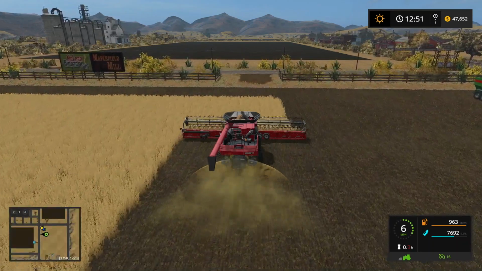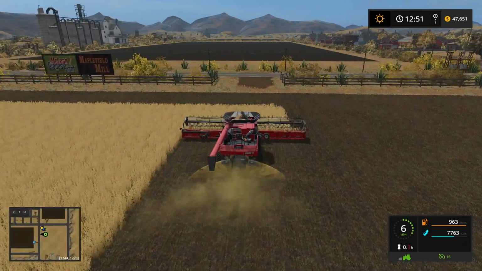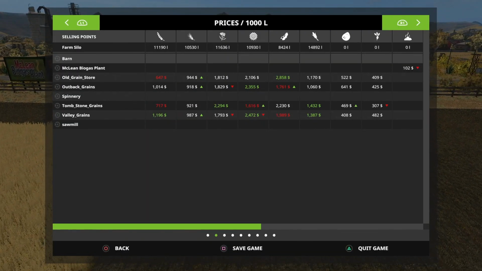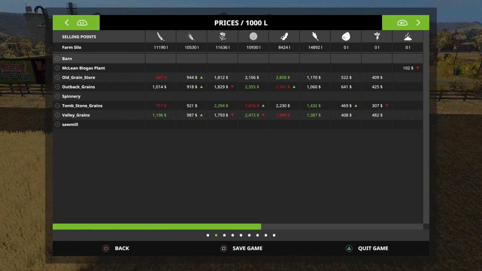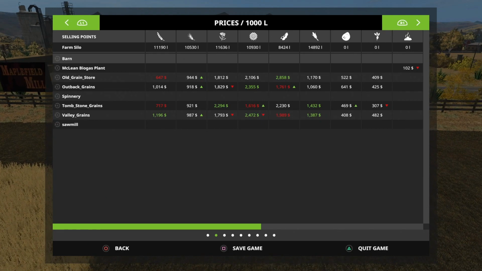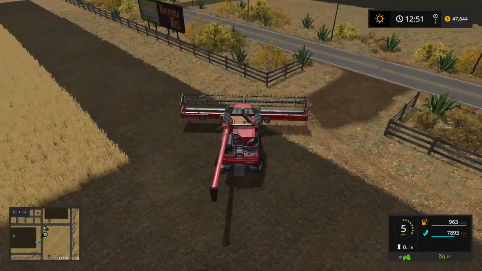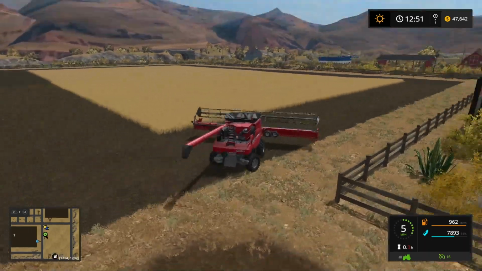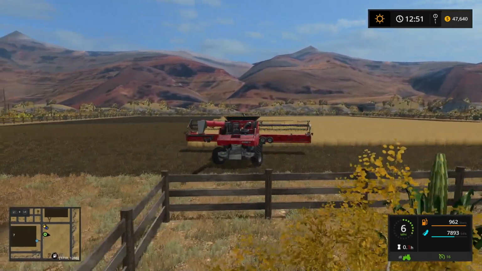Let's see, I probably need to empty him on this next round. Yeah, it looks like we just got about 10 to 11,000 of each, except for soybean right now. Of course, that's going to change. I definitely want to see what the max capacity is. I probably need to do wheat, because it's the higher yield.